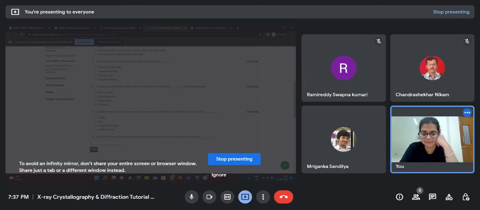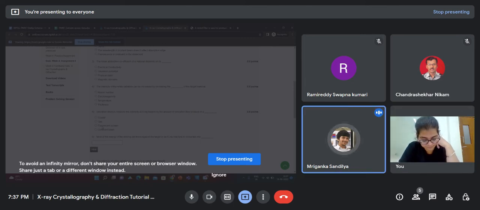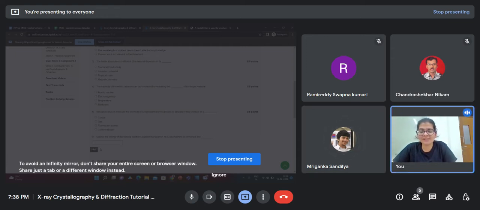I don't remember exactly, but it's in an evacuated chamber. Then the filament is heated, then it hits a target material. From the target material, X-rays are produced. But on the other side, there will be some kind of cooling system, and that's it. I don't remember properly. No, but you are saying it right.